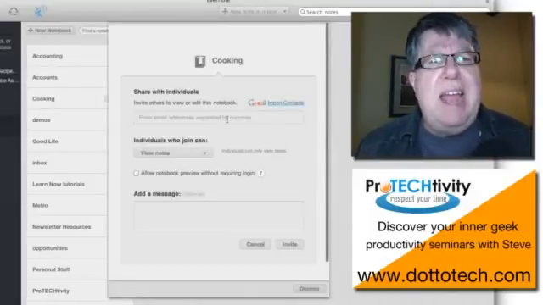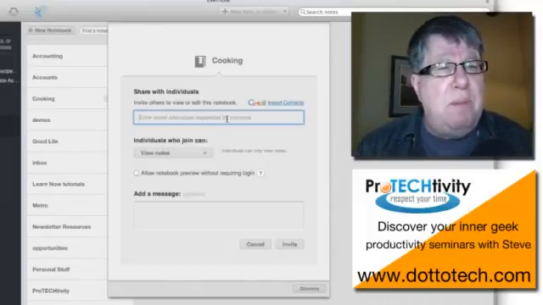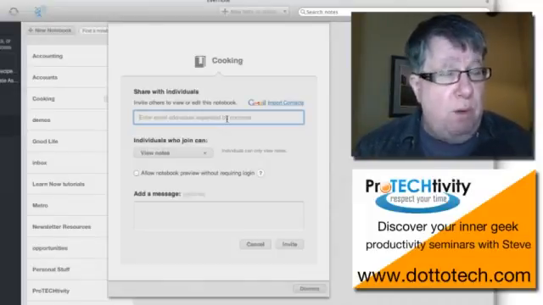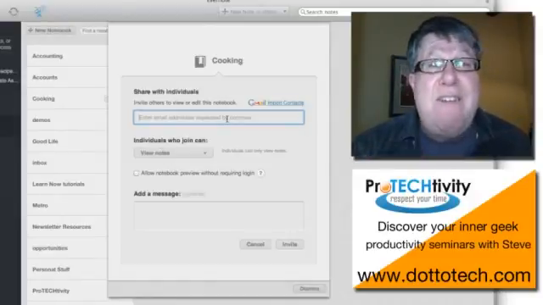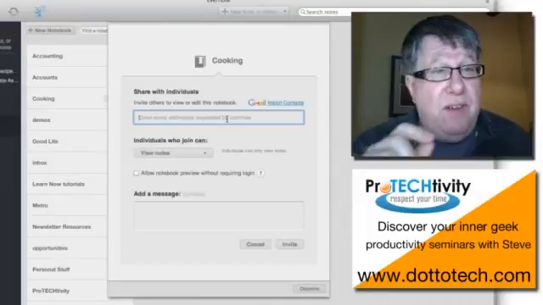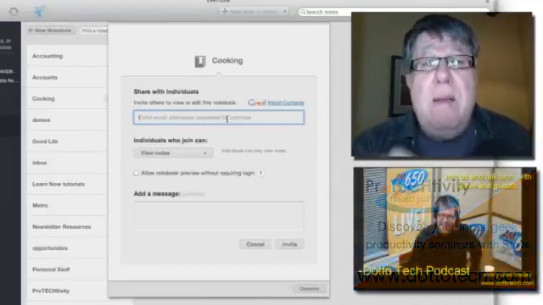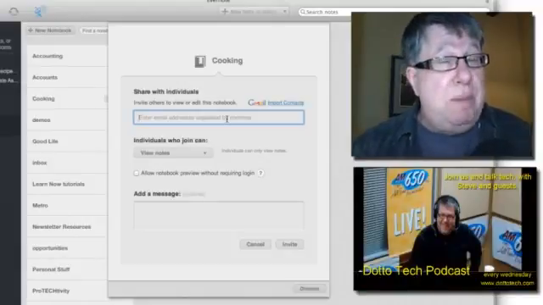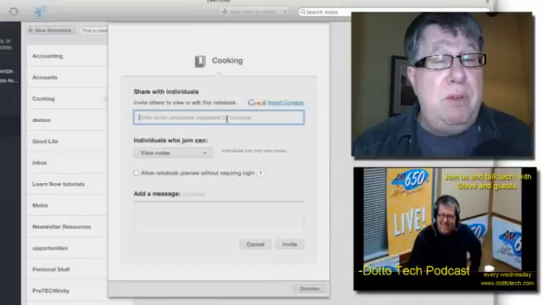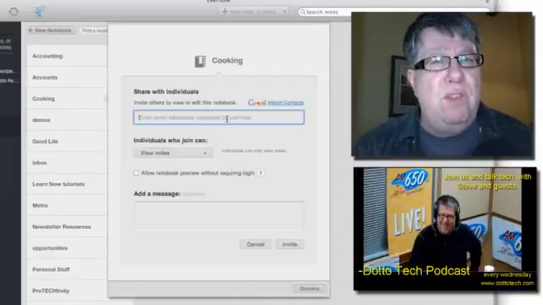So when I click on that, I can now enter the email address of my son and daughter and allow them to be able to share and edit this notebook. Actually, share this notebook. They can't edit this notebook yet. If I have the premium version of Evernote, they can edit the notes and edit the notebook, but in the basic version, they can just share and see the notes. Now, you do want to be careful if you are a premium user, allowing people to edit notes within your notebook. It can cause some confusion, so you really have to make sure you have control over the situation.